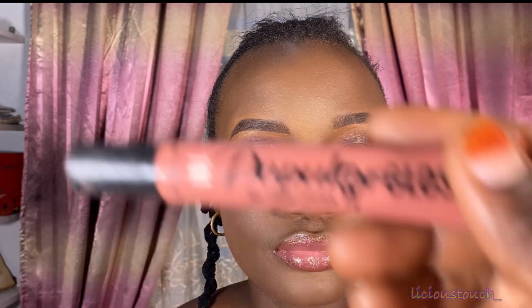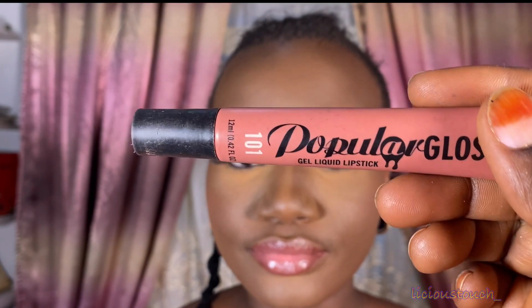You can see how luscious and creamy the lips look. And yeah, I use the popular gloss. It's very nice and pigmented. So that's about it for her lips. I'm just going in with the brown shade to blend out the edges so it doesn't look bare. And yeah, that's Jemima feeling herself.